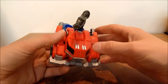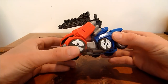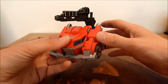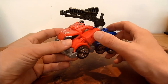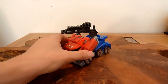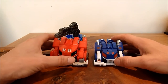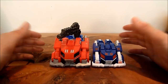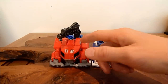It is oversized. The plastic quality is sort of cheap, and like I was just saying, it does remind me of that giant oversized War for Cybertron Optimus Prime. It just feels cheap and a bit hollow, but it's not actually that bad. Like I said, it was oversized. Here is Fall of Cybertron Ultra Magnus. It is basically the same mould, even though obviously it's a different character, so I thought I'd use that for a size comparison. I don't actually own the original.